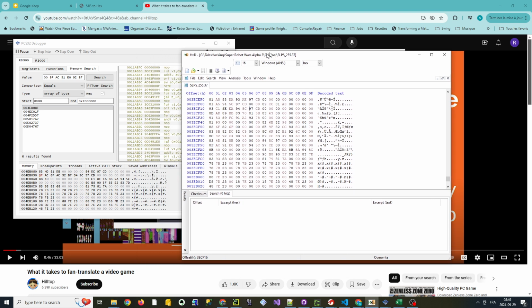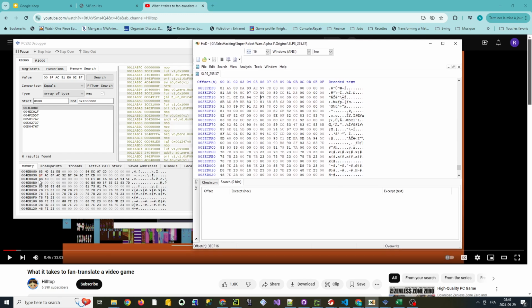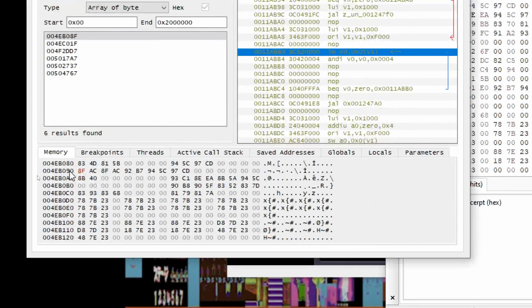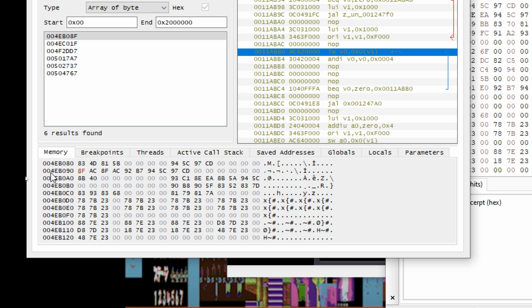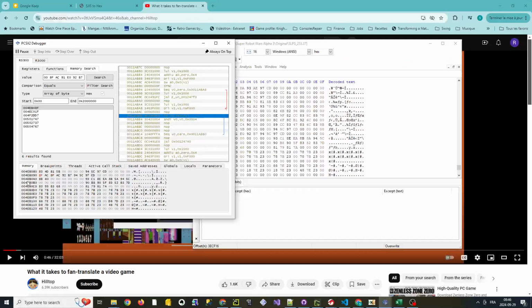Since the pointers will be based on where the text is stored in memory, you see a bunch of text is in the range of the 4E. So I would expect to see a bunch of pointers that end with 4E or maybe 4F.